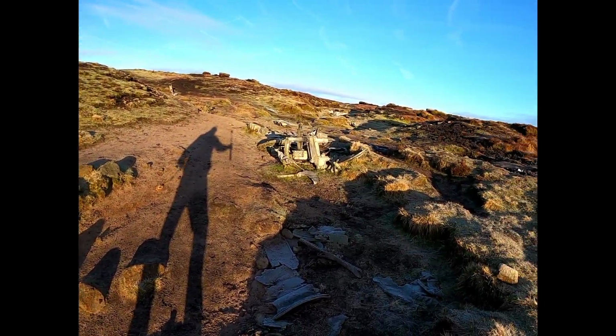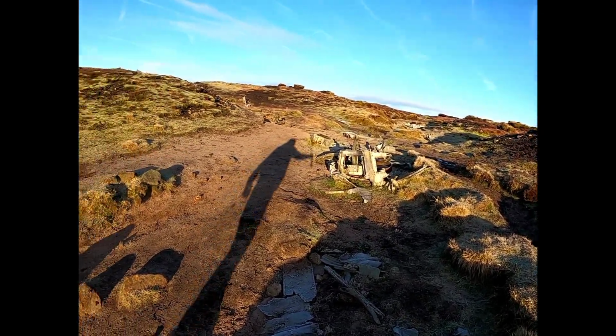There's lots more of the actual site round here. Now it's quite extreme and a really big site, and we'll take a further look round at a few parts of the plane that I'm aware of. What I will say is the moorlands up here are, to me, quite an eerie sight, but very beautiful, and to see this utter devastation that happened, and also the amount of what's actually left, we're talking 80 plus years since the actual incident. It's amazing. So we'll go and have a look now, see what we can find.